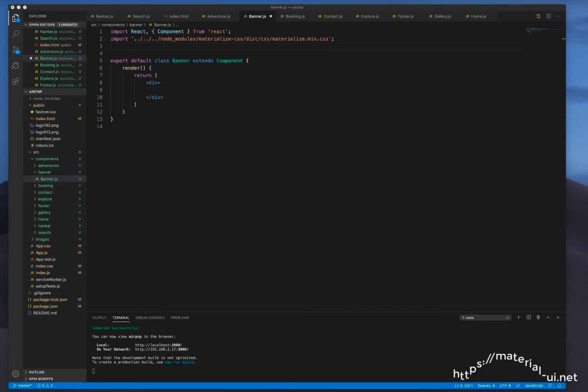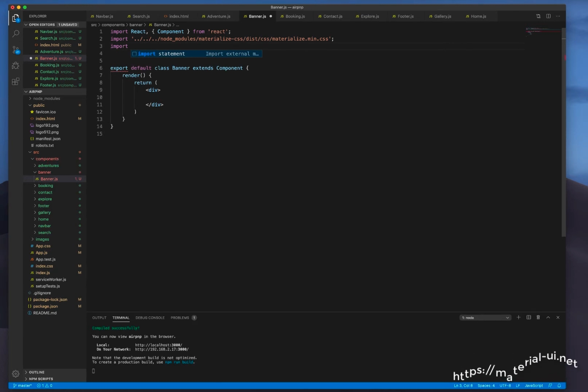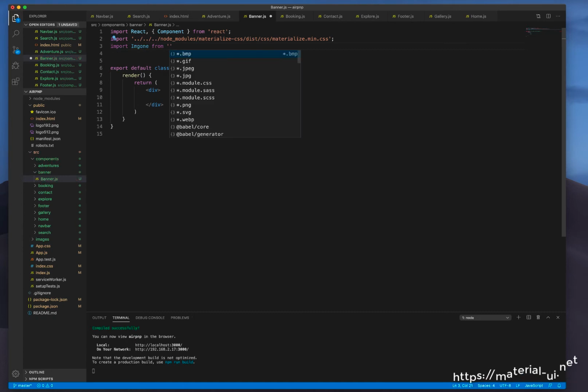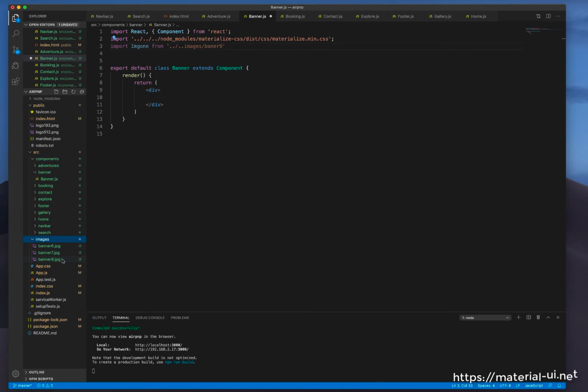Okay, we need to import these images. So first we need to import, and we make the name. You can make any name you want, like img1 from the image folder and banner-nice. See the file, you have to name the file. You call the file banner-nice.jpg.